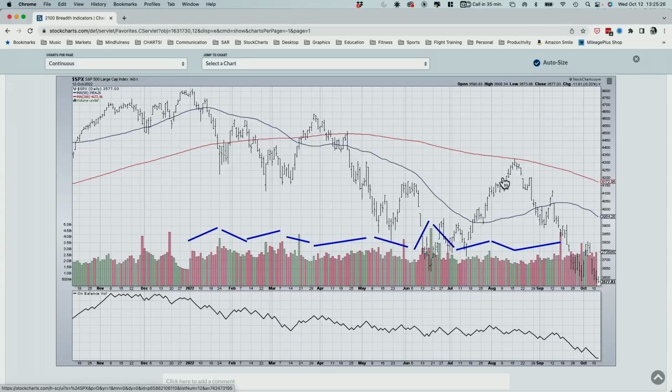Then all of a sudden, look at how that changed in August, where the market keeps going up, but the trend in volume is declining. So basically, we're going higher, but on less and less volume, with less gas in the tank, if you will, propelling the market higher. From mid-August to where we're at now, the trend in volume has been consistently positive. You see a lot of big red bars in there, a lot of down days in the last couple of weeks or last month, and overall the trend in volume has been increasing. So when the market's going down on heavier volume, that is confirming a downtrend.